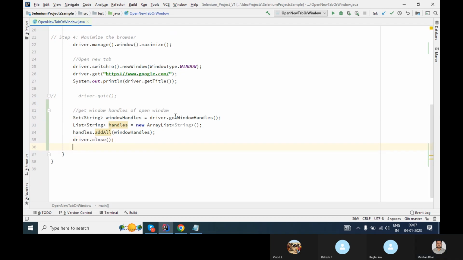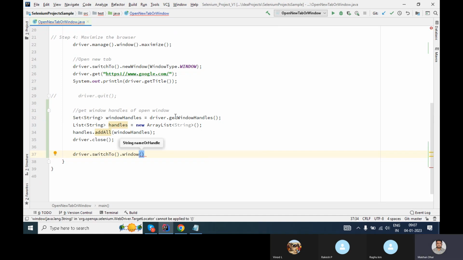Now how to switch? For switching, driver.switchTo(), this is a method, dot window. Now in window, you can see it takes a string name or handle.